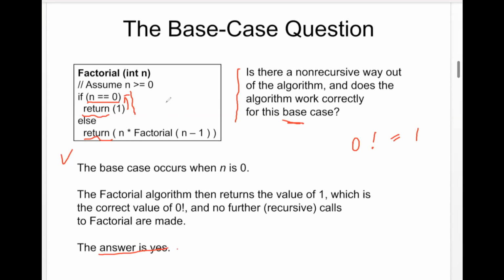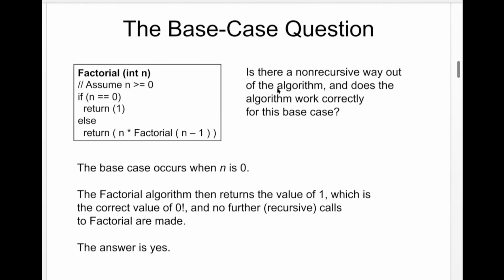Can n be negative? No, you can't, because the selection sequence here calls for n being either 0, or else this times this. Since n is always bigger than or equal to 0, as per the conditions that we have here, and based on this base case, it's never going to be negative. So this answer is yes.